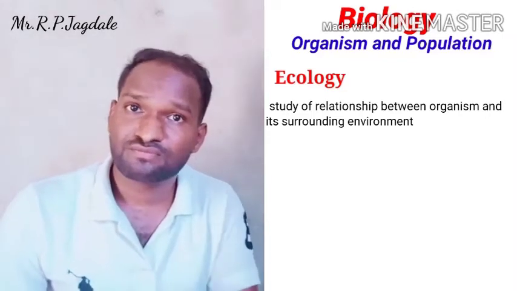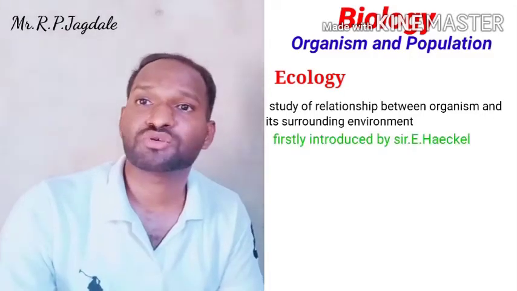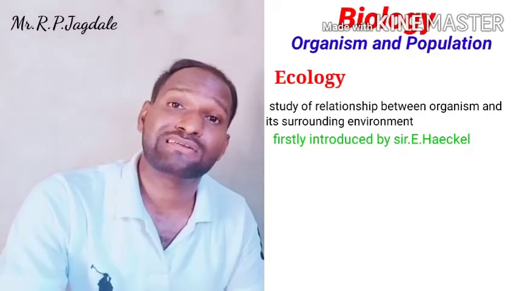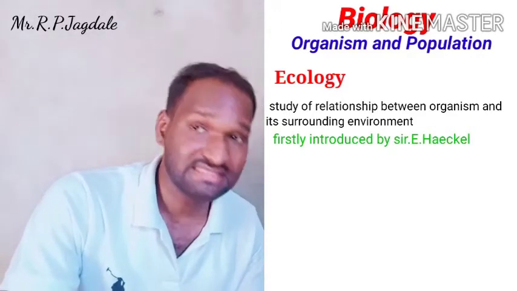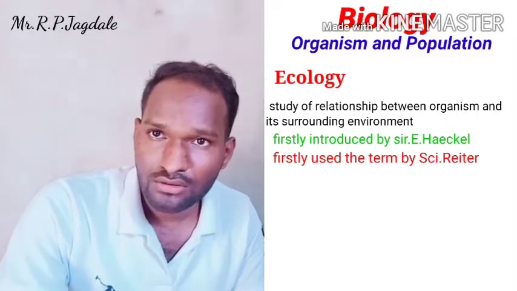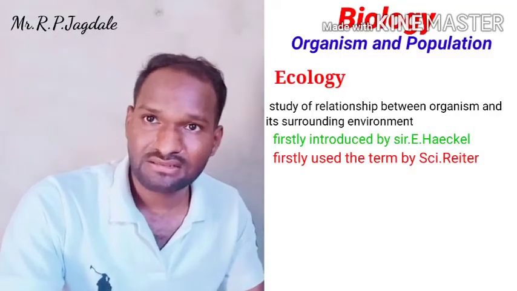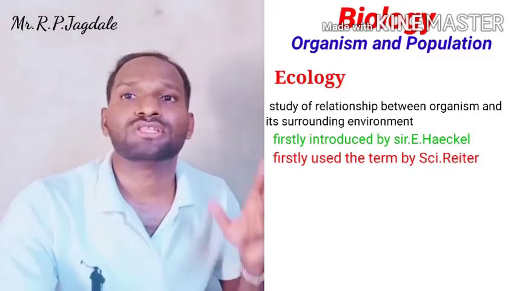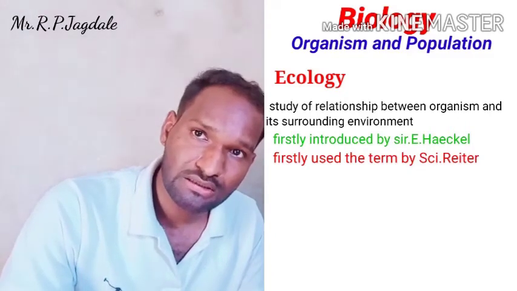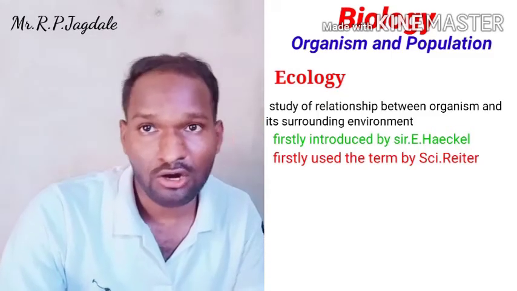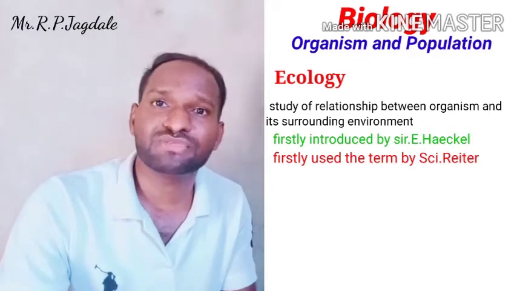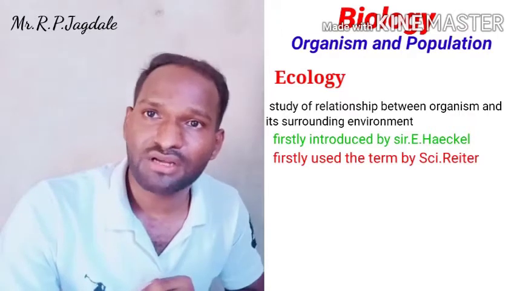This term, ecology, was first introduced by Haeckel. The scientist Haeckel introduced the term ecology, but it was first used by the scientist Reiter. So within ecology, two things are important: the organism and the environment. And what the relations and interactions between the organism and the environment are, we are going to see within this lecture.